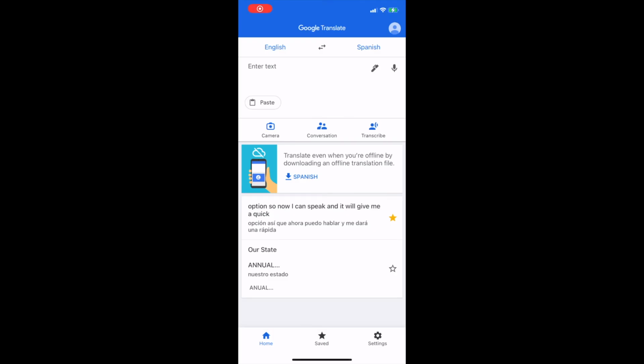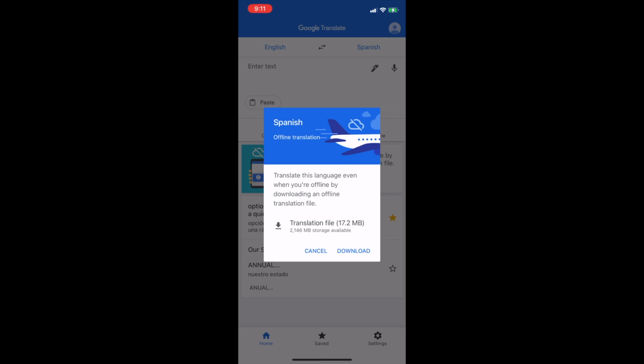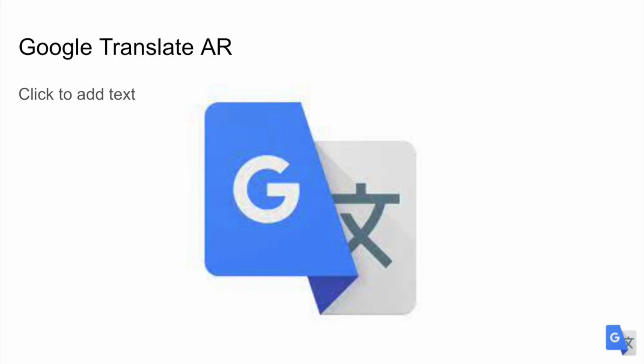Offline functionality is pretty easy to acquire once you know the steps. So if you look at the center of the screen, you're going to click on the Translate Even When Offline, and I've chosen Spanish here. So I'm going to click on that middle section of the screen, and when I do so, it's going to give me the option to download this packet. So I have to click the download option, and when I download the packet, it's now going to be available online and offline and give me full functionality, but only in Spanish. So that is the limitation of the offline packet, that you don't have access to all of the languages, just one.